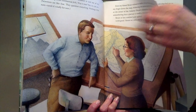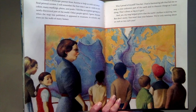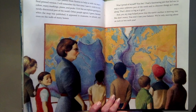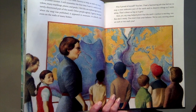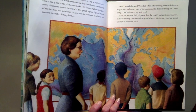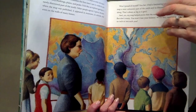I knew we were changing the way people looked at the Earth. We asked a landscape painter from Austria to help us with our map's final printed version. I still remember the first time I saw it — with its rich colors, many markings, planes, and peaks. I felt like an explorer gazing at a newly discovered part of the world. When the map was published, it appeared in museums, in schools, and even on the walls of many homes. Was I proud of myself? You bet! I had a fascinating job that led me to map a once-unknown part of the Earth and to discover things as I went along. That's about as big as it gets. And yes, my map helped prove that the Earth's surface is moving too. But don't worry — we're only moving about an inch or two each year.